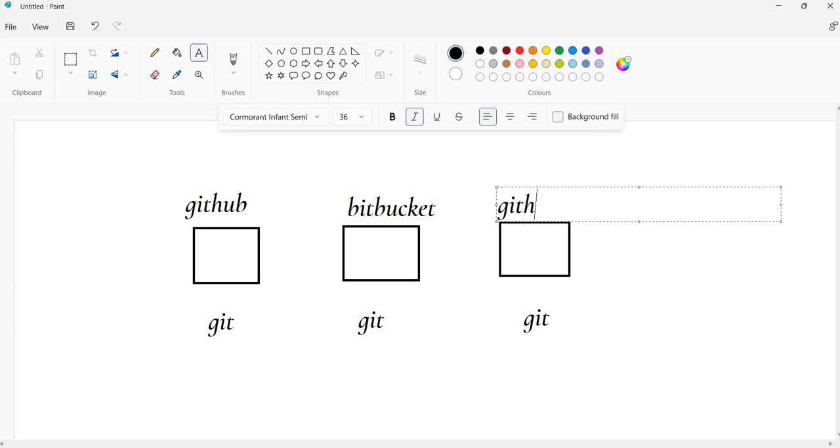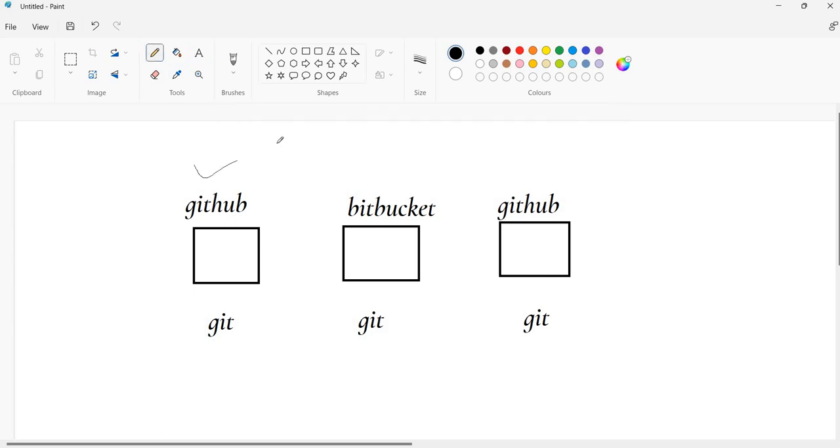Initially you don't get any problem. GitHub is providing most of the things free, so as a beginner level, we are going to use GitHub. And of course, Bitbucket is also providing a 15 days trial version so that we can experience how we can work with Bitbucket. Of course, GitLab is providing some more features. We have a trial version so that we can experience all these things. But majorly, while learning, we will use GitHub, and we are going to experience how things we can manage with Bitbucket and GitHub.